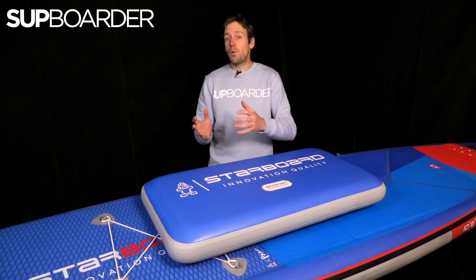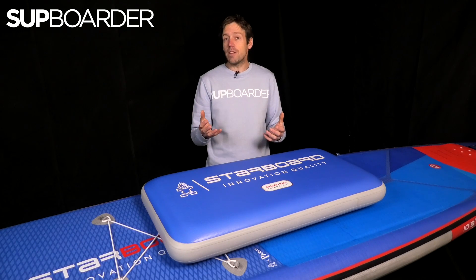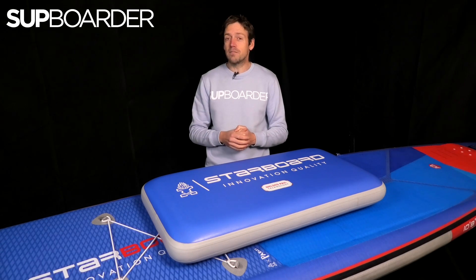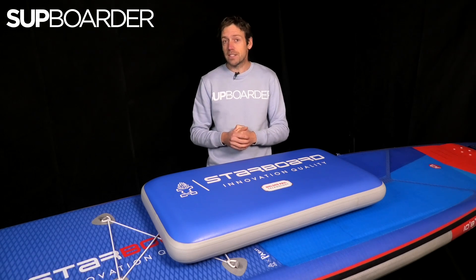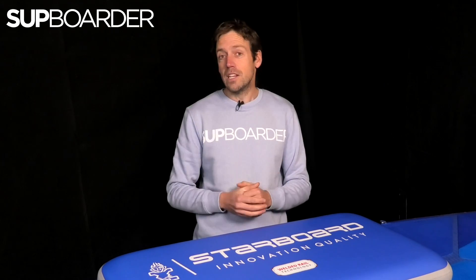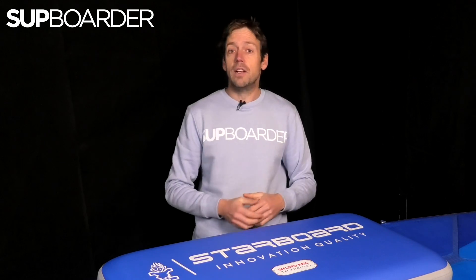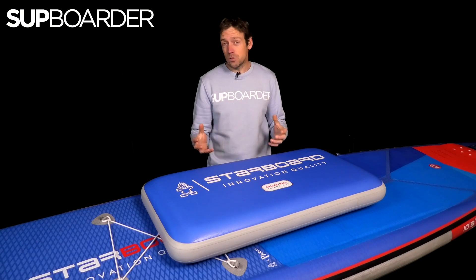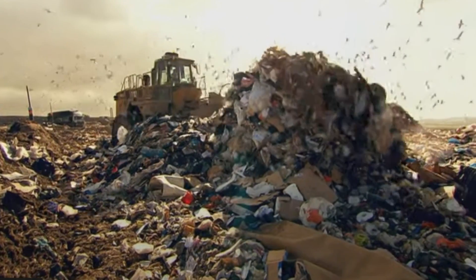For obvious reasons it's very important you have a strong rail bond on your board — it is the first area that is going to start leaking. Paddling a leaking board really isn't good for your performance and it's only going to get worse unless immediately fixed. In more extreme cases a small slow leak can suddenly turn into a very extreme leak where your complete rail breaks down, you have no air in your board at all, which means your board will need a major repair job — or worse, cannot be repaired at all and has to go straight to landfill.